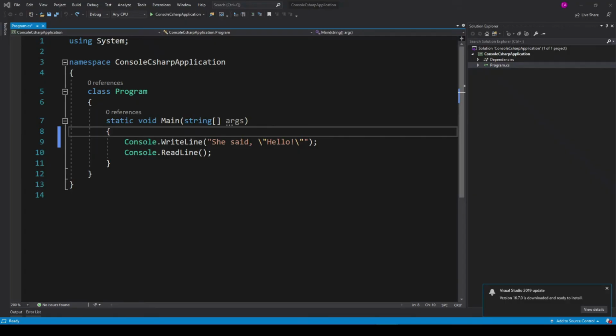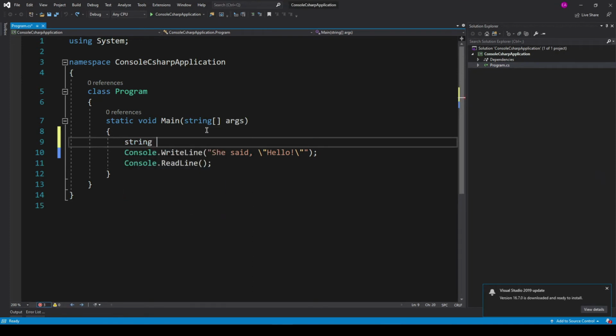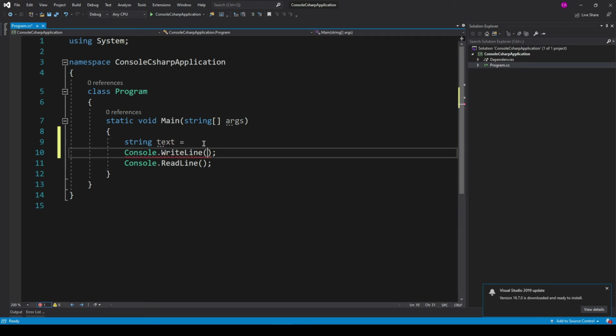The first thing that we will do is display a string in the console. First, we create a variable with a string data type. Then we name it. Then we type equals and give it some text in between double quotes. Then we add a semicolon. Now we can just type the name of the variable in the parentheses next to the Console.WriteLine. Before running your application, make sure to save your document.